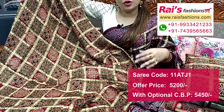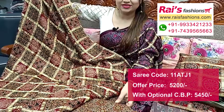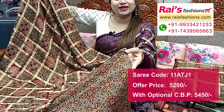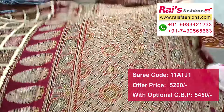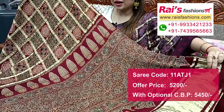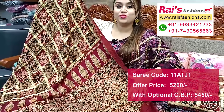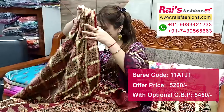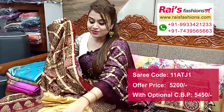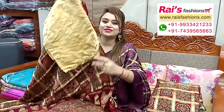Pure modal silk, body hugging material — same saree in different color combinations. This one is fully ajrak printed running blouse piece, all over printed, natural ajrak design. Pallu portions have highlighted golden stripes with highlighted ajrak printed, ajrak with gharchula contrast design work. Based for your festival, premium quality modal silk material with golden shade brocade pack contrast blouse piece for your bright looks.